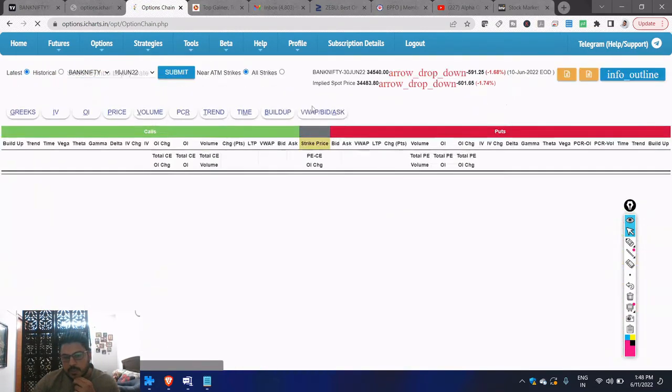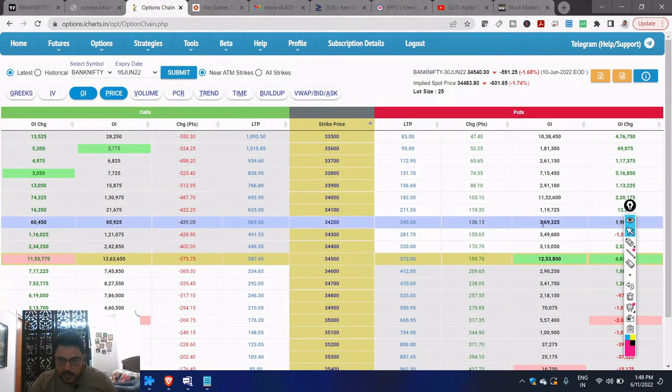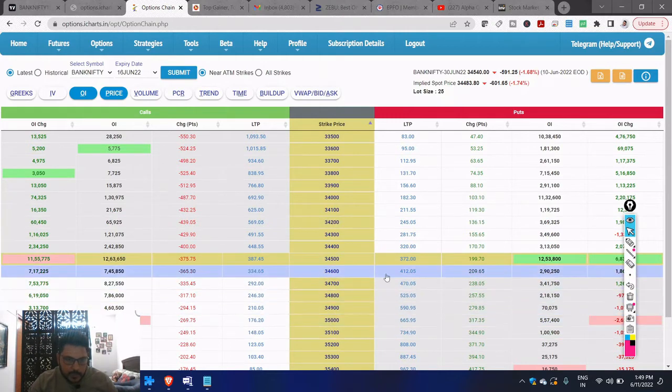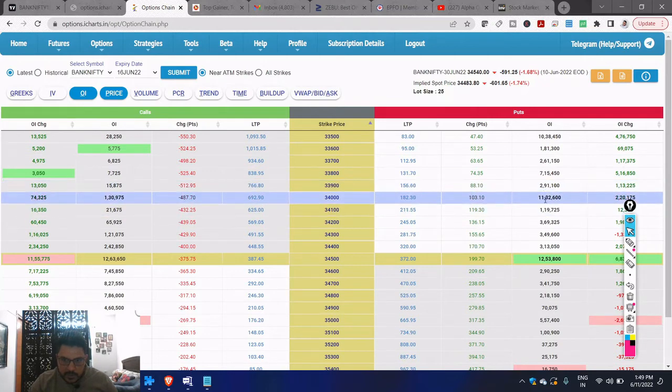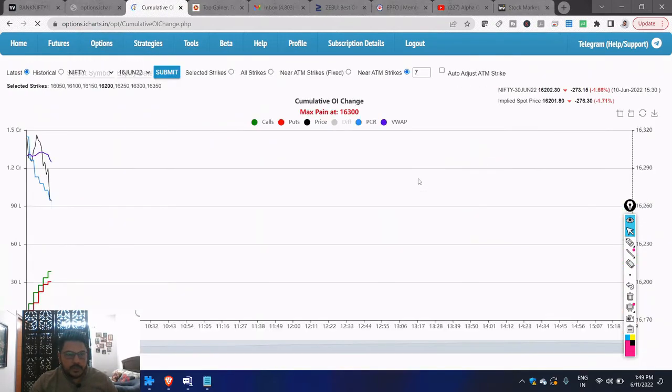And for Bank Nifty, it's 34,500 where you have like 12 lakhs open interest, and 35,000 is where we have 17 lakh open interest. So this is pretty clear that they are expecting the market to go above 34,500, slightly bullish till 35,000. This is the range, because I don't see the highest open interest. Second highest open interest is about 34,000, which is 11 lakhs. Okay, so this is one metric which we follow.